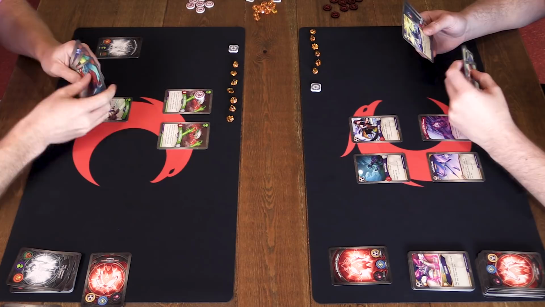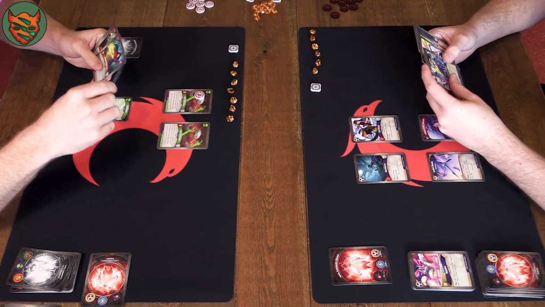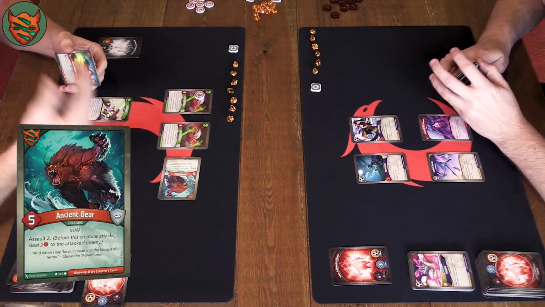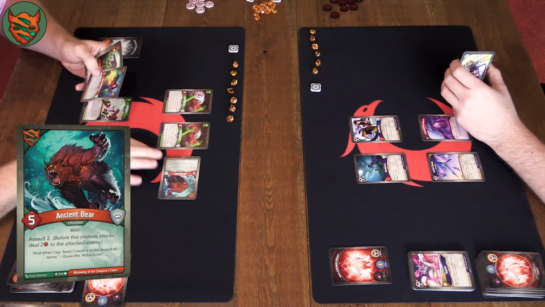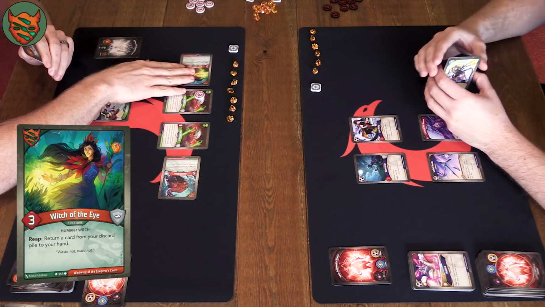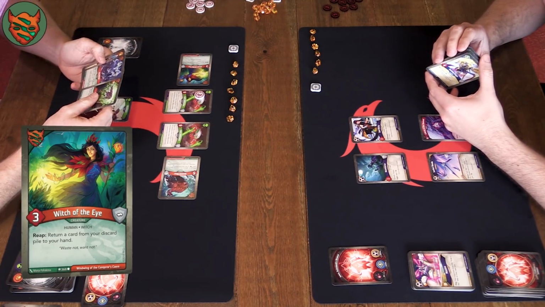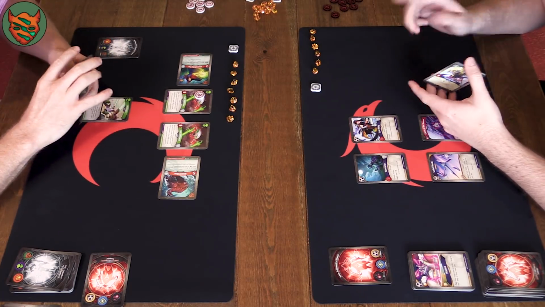First action, I'm going to choose Untamed. First action is going to be an Ancient Bear. I love that bear. It's great. It does 2 damage before the attack, basically, as that's the assault ability. And it looks great and weird and Martian-y. I'm going to play a Witch of the Eye. It has a reap ability, return a card from discard to hand. Incredibly good ability. Man, that's really strong if you get a good Untamed event going.